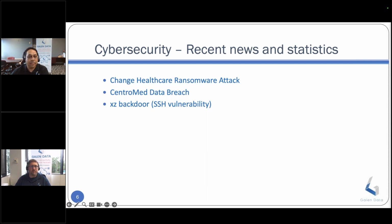So Change Healthcare, they've had 2 cyber attacks. The most recent one, where stolen employee credentials were used for remote access. And because the systems that they had were not segregated properly, it allowed those attackers to move sideways into other systems and completely wreak havoc within there. Even though Change Healthcare paid the $22 million ransom, they actually set themselves up for further attempts at extortion, since the data was also stolen and offered up for sale on the dark web. In a statement the company issued just on June 20th, they are in the process of notifying affected individuals, and with the scope of their operations, it's expected that this could affect up to 1/3 of all Americans. It's a pretty significant breach there.